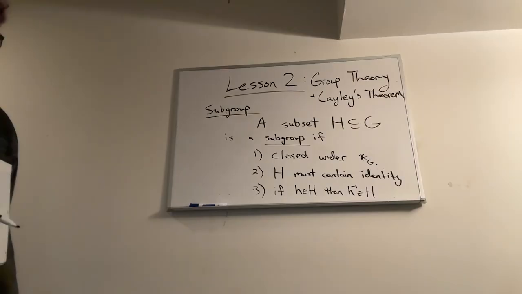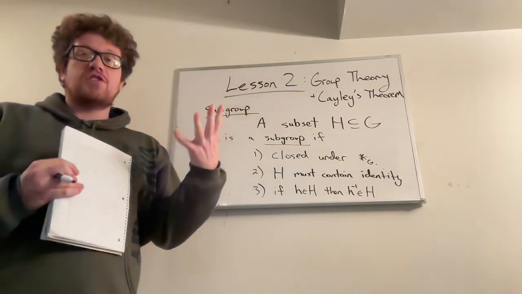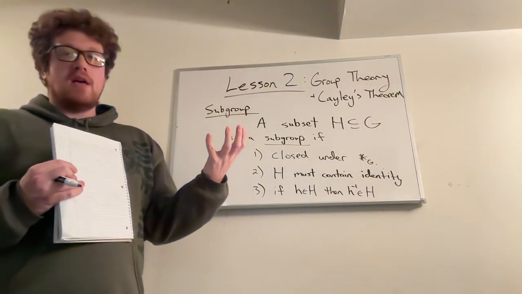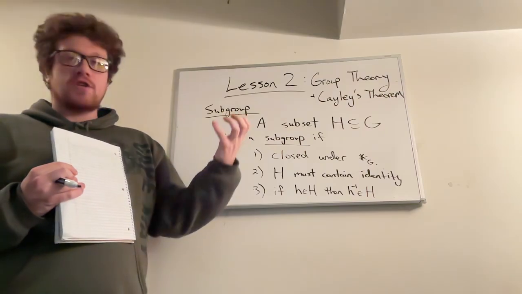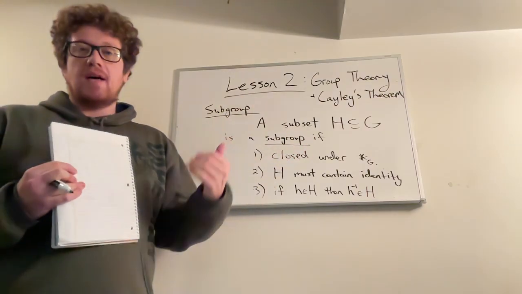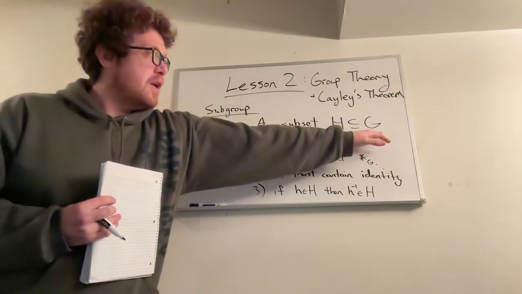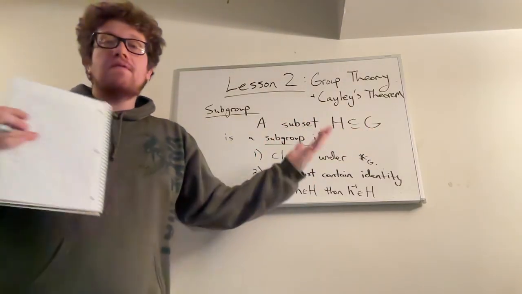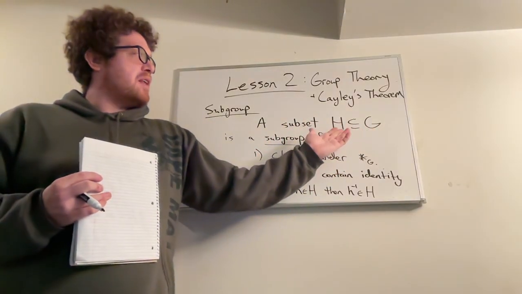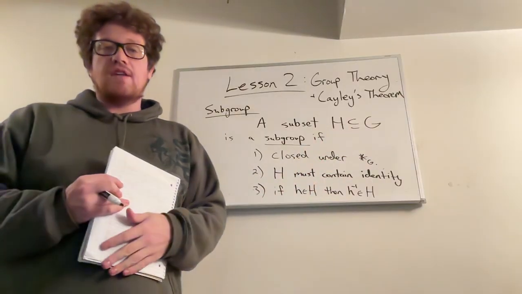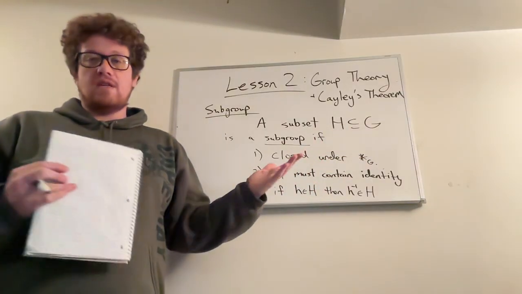Right. So you have this substructure, meaning that it has the same type of structure as the bigger structure, but it could possibly be a proper subset. So you might be missing some elements from G. Although you could have all of the elements in G, and then that would just mean that H equals G, and then that is one of the subgroups of a group, the entire group itself.